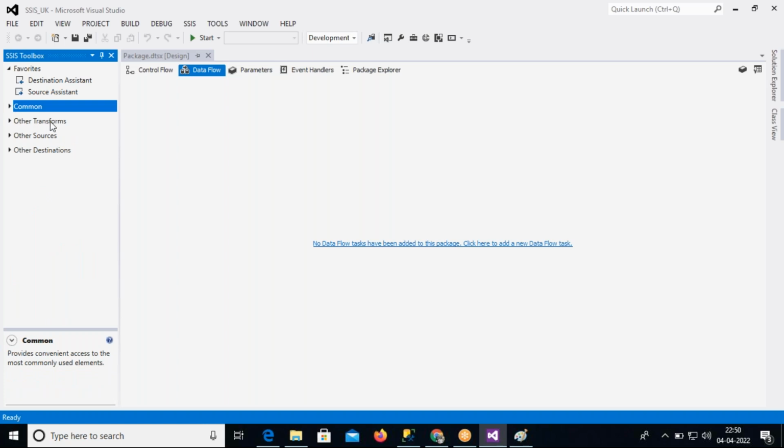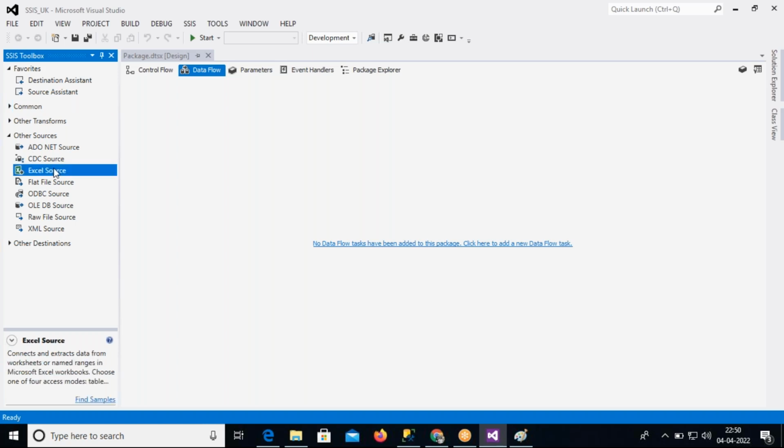Next, what are the source components? As I mentioned, all ETL components will be available under this data flow tab. Source components: if you receive an Excel file, then we have to use Excel source to read the Excel file. If you receive a flat file, which is nothing but a CSV or text file from the client, we'll have to use a flat file source. So just drag and drop. It's similar to the SSRS tool. We have to drag and drop all these things.